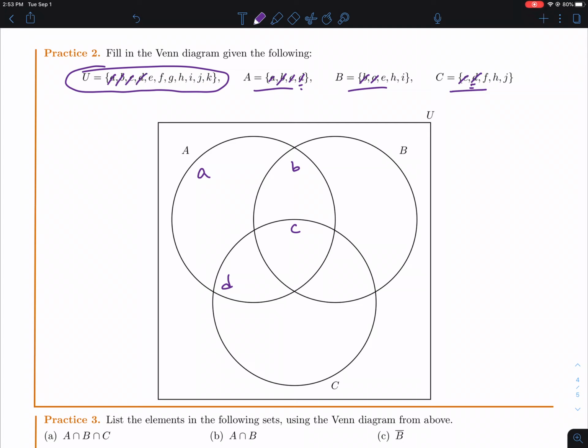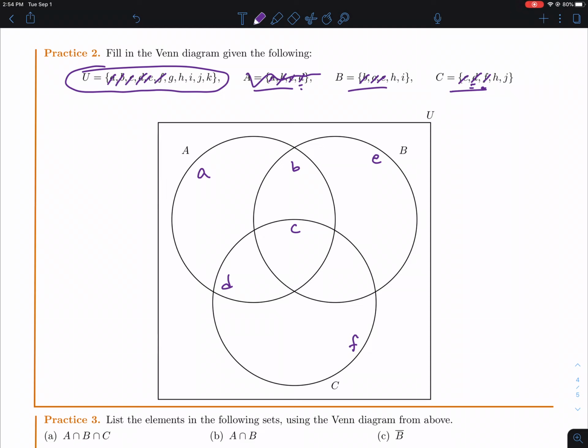So the good thing is we're done with set A now. We don't have to worry about that anymore. So we can get rid of it altogether. So E was the next thing on our list. So again, it's only in B. So let's put it way over here off to the right so it's not near any other circles. F is just in C, so let's put F way down here in the bottom right corner. So again, it's not near anything else. So that gets rid of F.